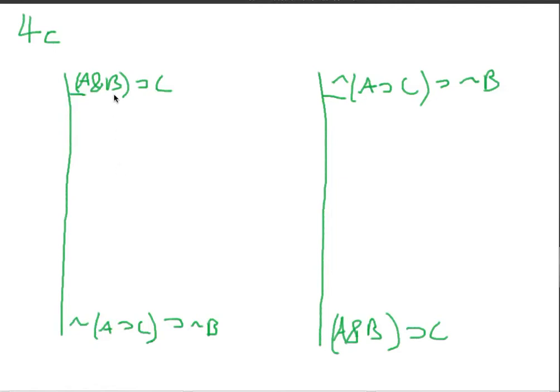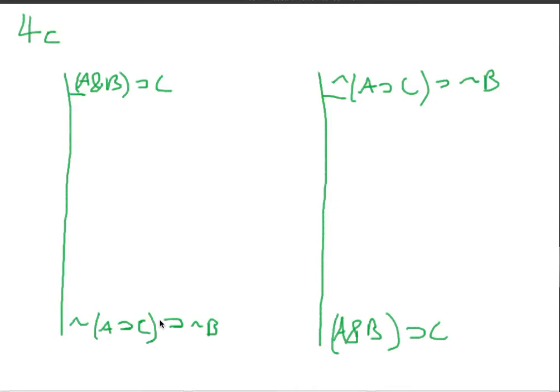Okay, so let's start with this one here. So what we need to do is we can try to work from the top down and from the bottom up to try to get a point where they meet using the rules of replacement. So one of the first things I notice is that the order of the appearance of the atomic letters are different in the beginning than they are at the end. So at some point we know we're going to have to use commutation to flip some of these. The other thing I notice too is that there's a conjunction that holds between A and B. And then the main connective is a conditional.